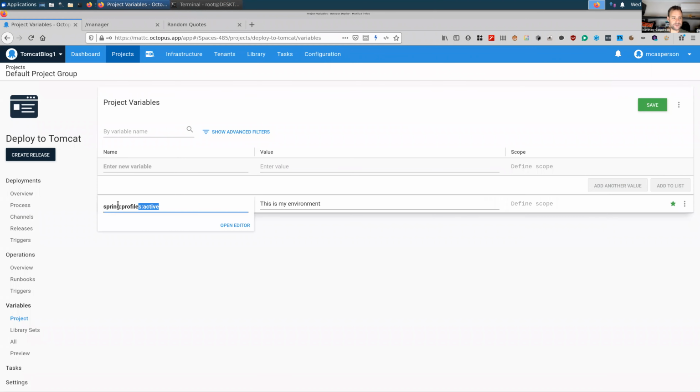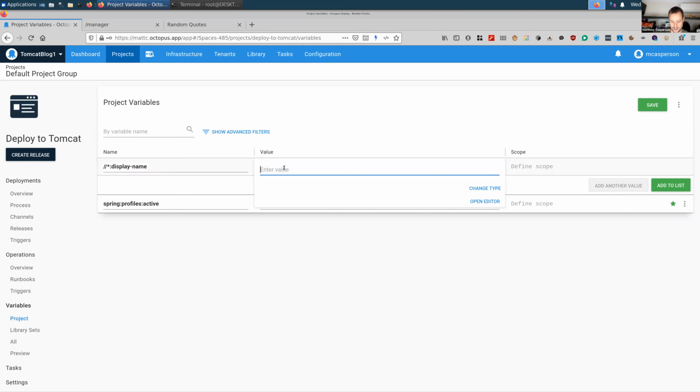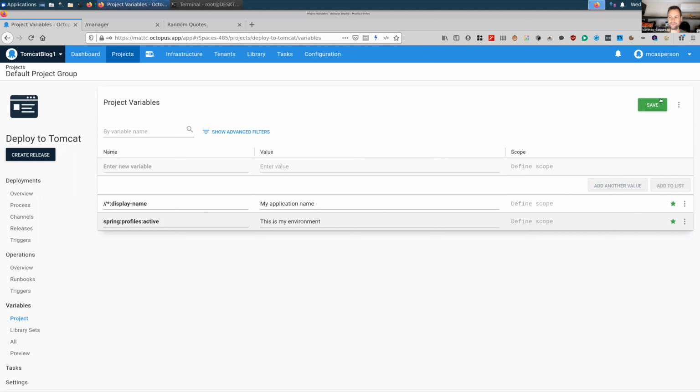So while this format is fairly easy, it's just property colon, and this is shared with the JSON file manipulation as well. The syntax for modifying XML files is based on XPath. And so in this case, we've said grab any element with the name display name, and this asterisk here means match any XML namespace. And so this will then match that XML element that we want to change. So I'll give that a new value, again, one that'll be easy to distinguish from the existing value.